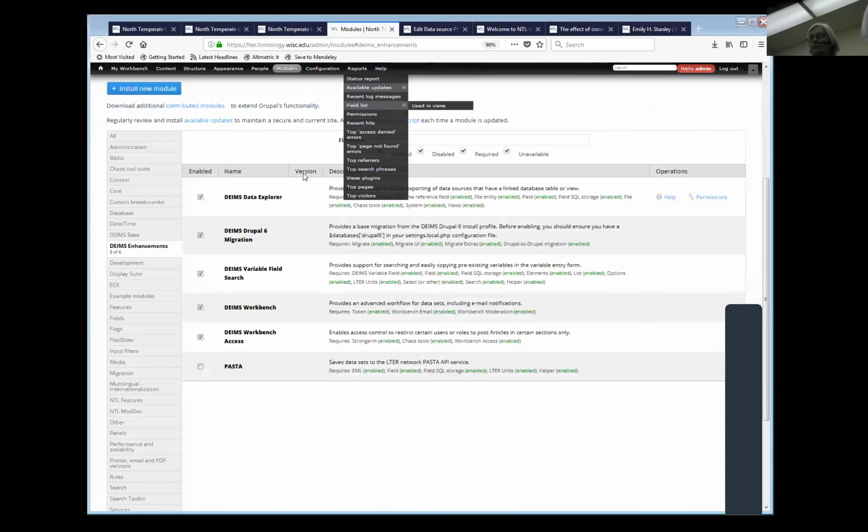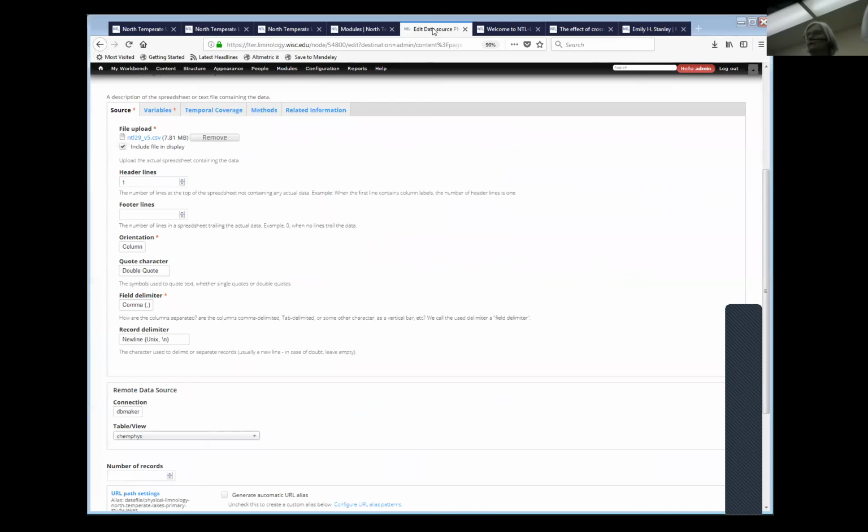This is a module called DEIMS Data Explorer, and we obviously have it turned on. There is a little bit of setup required to determine the database connection, and I think that is done in the sites.local.php file, which is on the base level in the Drupal installation. Again, you see something that Jim and Hap already showed you. This is the data source here, and here's my CSV file. Here is my connection to the remote data source. My connection is called DBMaker, which is the database where I have my data, and Campus is the table that I want to query.